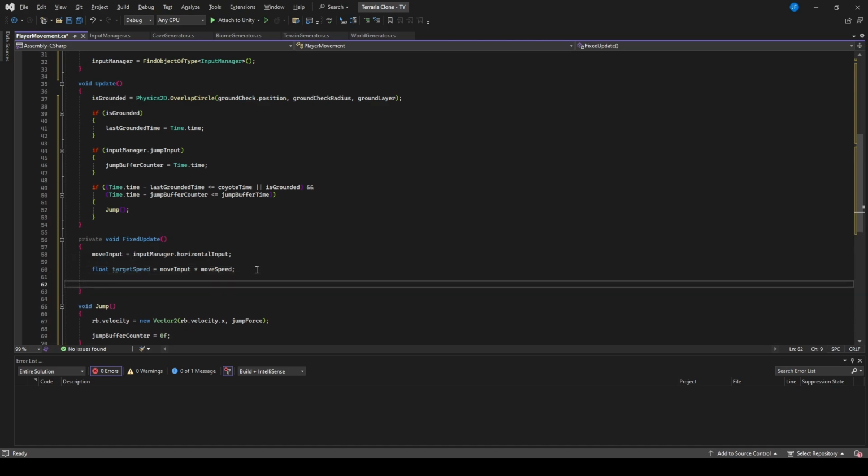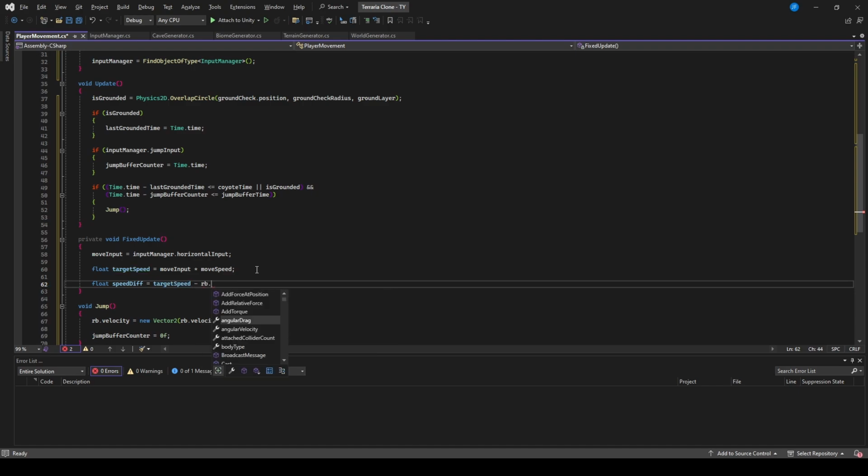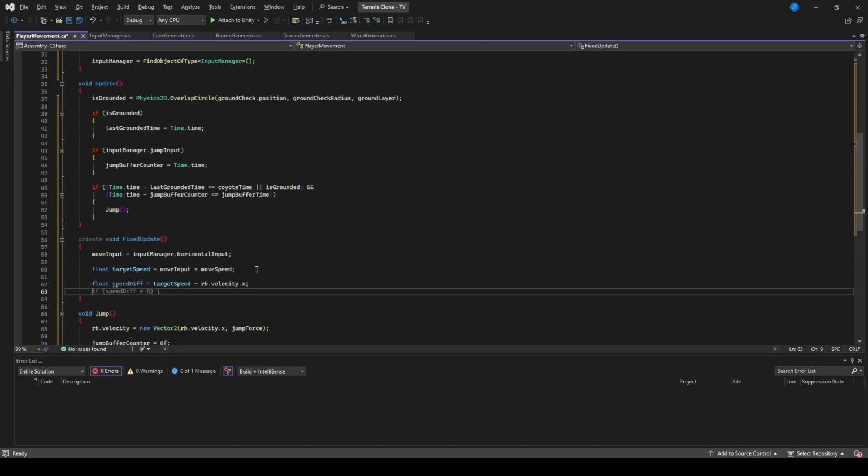So next we're going to do a couple lines here so we can make the player's movement feel smooth and not too sudden. So here we're going to have a float called the speed diff. And that's going to equal our target speed minus the rb.velocity.x. And then we're also going to want to do another float here. And that's going to be, we can call it our accelerate, so like our acceleration rate.